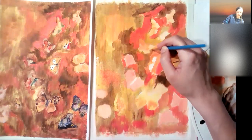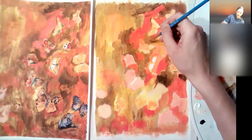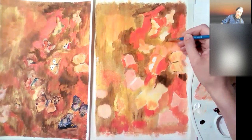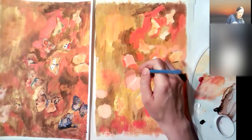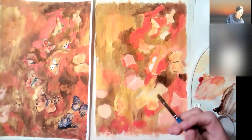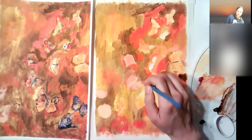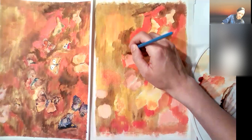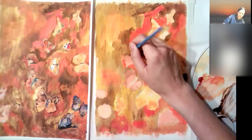But also, if you manage, you might start noticing which wings of the butterflies are blended into the background, and then you can feel free and go on top of this wing. Let's say we have this main butterfly in the bottom with these bright orange wings, and on top of it there is another butterfly. I kind of cover those wings a bit. I don't want them to have a very strict border with the background, the opposite. The butterfly is kind of inside the background.